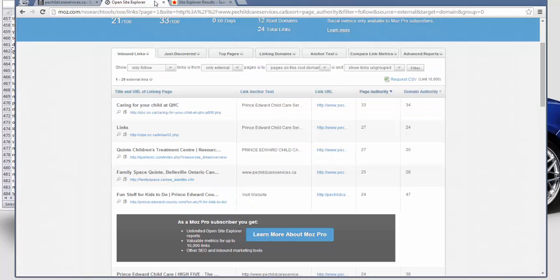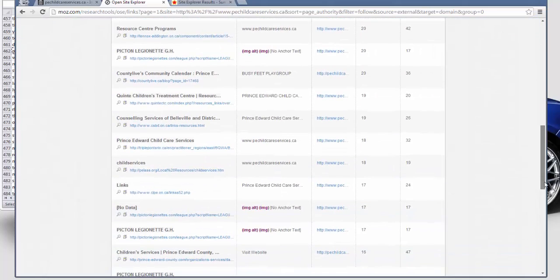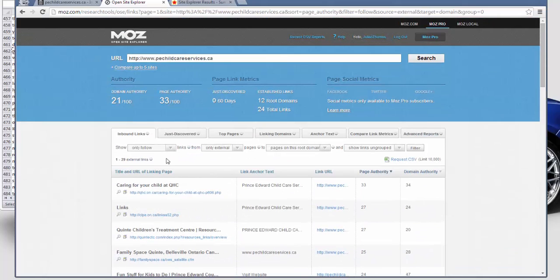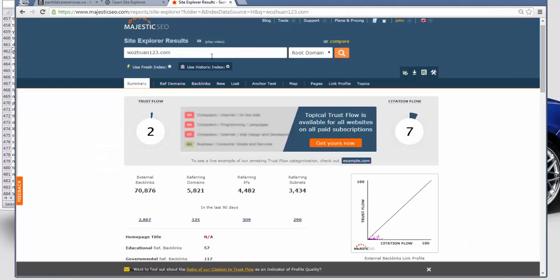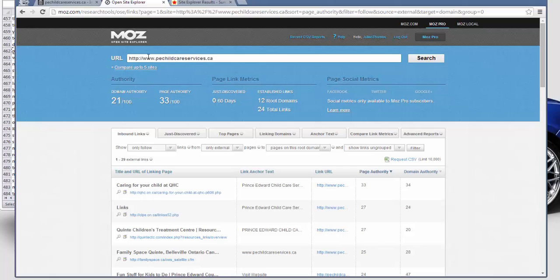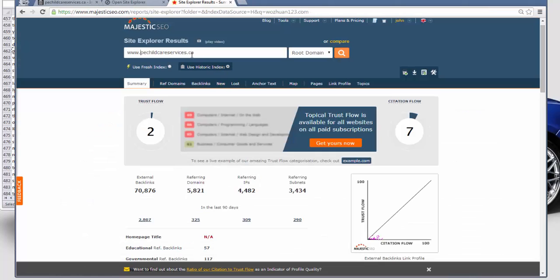So the domain has passed this check with Open Site Explorer. Now we move on to Majestic SEO as the final check, and paste the domain in here. We want to make sure that we use the version of the domain that has the highest metrics as shown in Open Site Explorer, which in this case is the www version. This is really important, otherwise Majestic is not going to bring back the correct results that you're looking for.